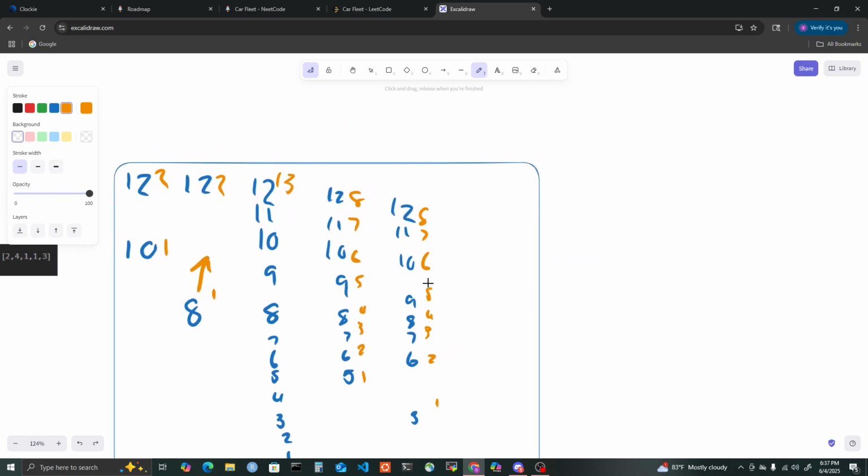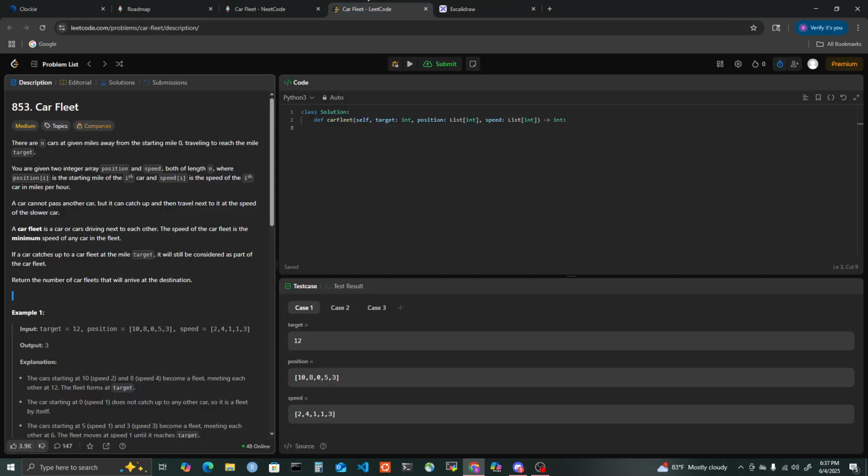I'm trying to think. Okay, if I have, let me do like this, 10, 8, 5, 3, 1. So I find out this 10, 8 matches with this 8, then we're good. These become a thing. But let's say there's a 7 here that matches with this 8. Then if I hit this 8, that means I need to match with this 10 as well. How do I find that? Do I store somewhere that 8 matches with the 7, and if 8 is in this array, then add 7 to it, else make 8, 7 its own array?